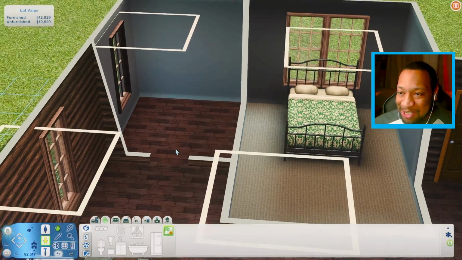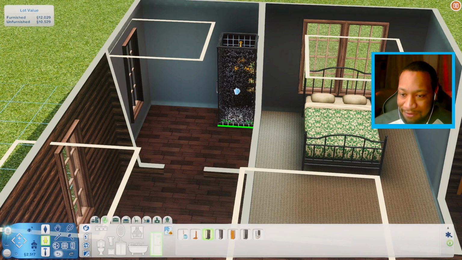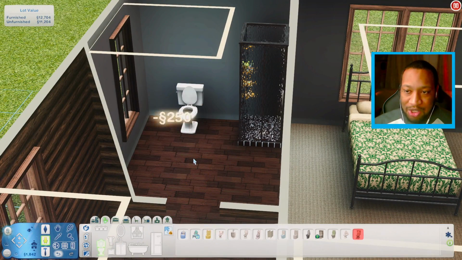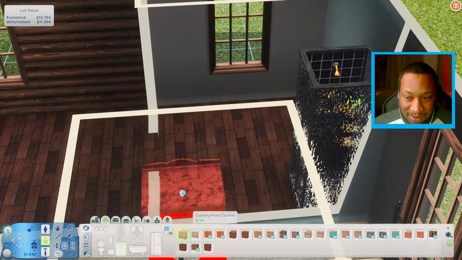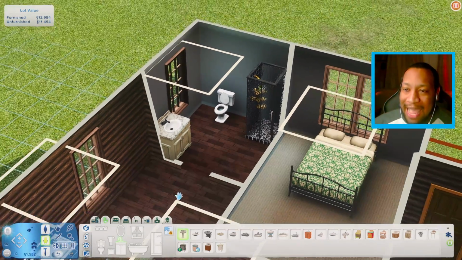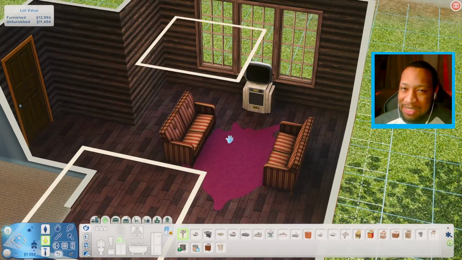And then let me just make sure that we can get some bathroom stuff. I want to be able to get a shower at the very least. The shower is $425, and then we can at least afford a toilet and then maybe a sink as well. So we'll get one of these and a little sink. Good. I just wanted to make sure that we had everything that we need. Now that I know that we have stuff, I can mess with the budget a little bit.